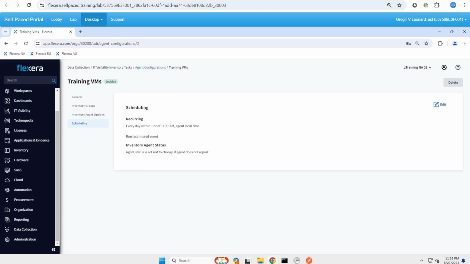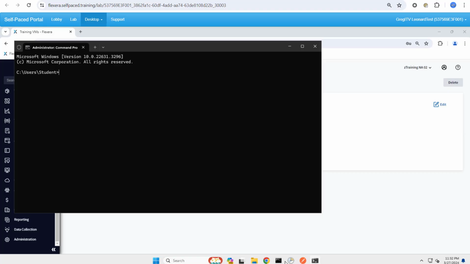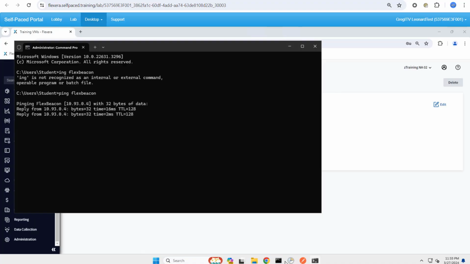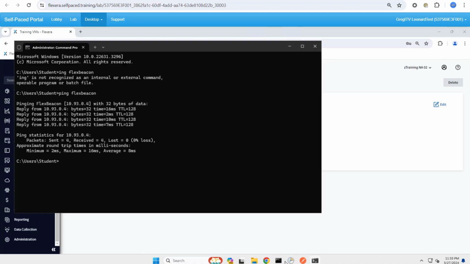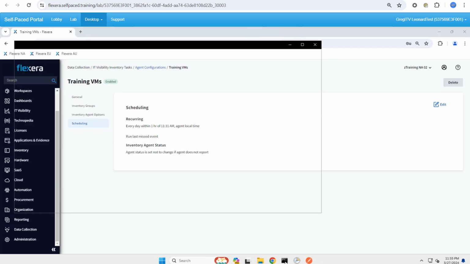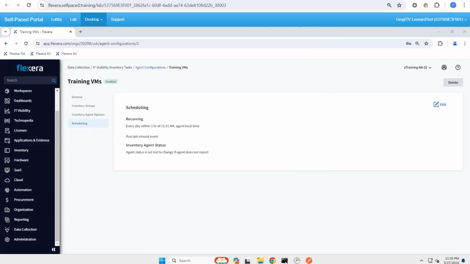All right, so now we're going to install the agent, and it's going to send its inventory files over to the beacon. First thing I want to do, only because it's this environment, it's these 2 VMs on a workgroup, is that I can see if I can find the beacon. Okay, I can find it. So that part is good. If that didn't work, you might want to look in the appendix in the lab manual, and it'll give you some instructions to update the host file so that you can actually talk to FlexBeacon over the workgroup.